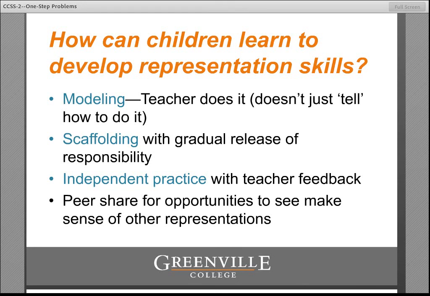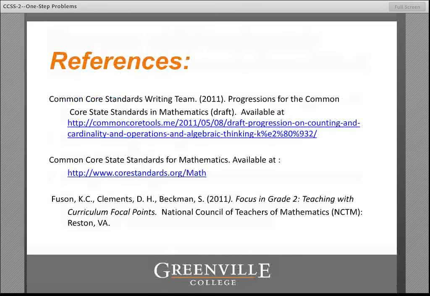When you do that, you're actually getting at Mathematical Standard of Practice 3, where they're critiquing other people's reasoning. You can also clearly, through all that we've talked about in this presentation, see that we're talking about Mathematical Standard of Practice 1, really making sense of problems. And that making sense of the problem allows you to persevere. And then finally, building models that match situations. Those models include diagrams, but they also include equations. And that is Mathematical Standard of Practice 4.